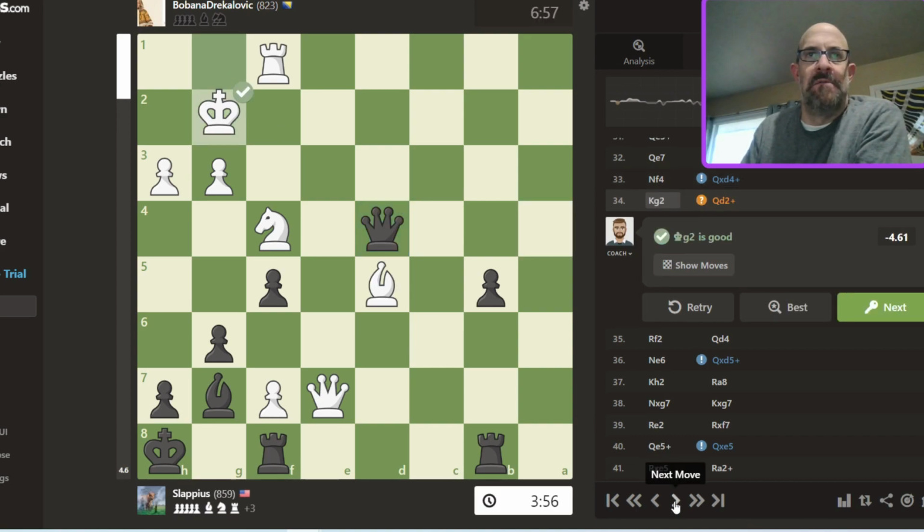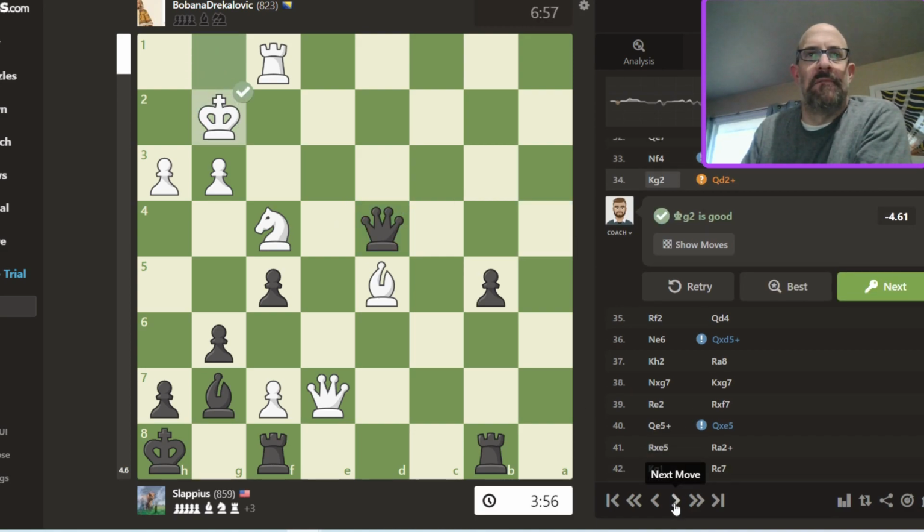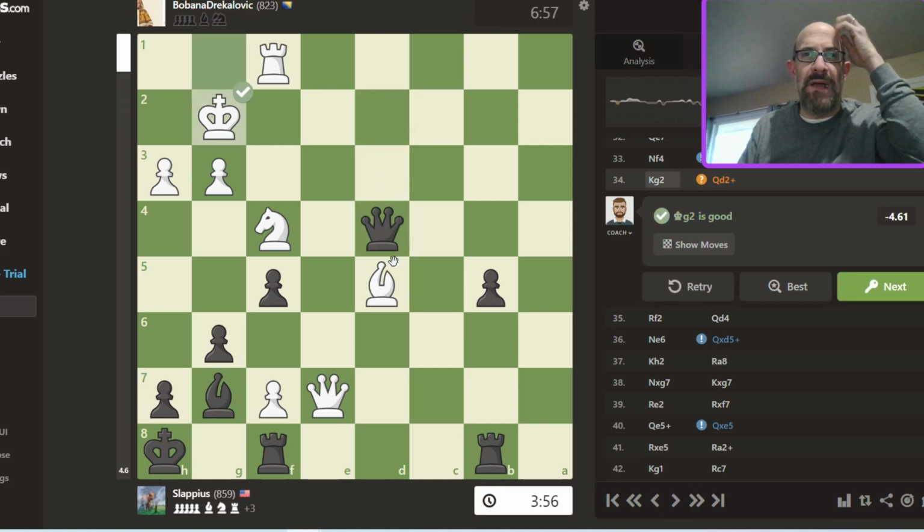So he has to run. Although he could have brought the rook up, or brought the queen back. Okay, so he moves there. I go ahead and check him again. I said that was a mistake. Oh yeah, I can't take this bishop. He's protecting it actually. So I'm starting to get annoyed that he's protecting everything.